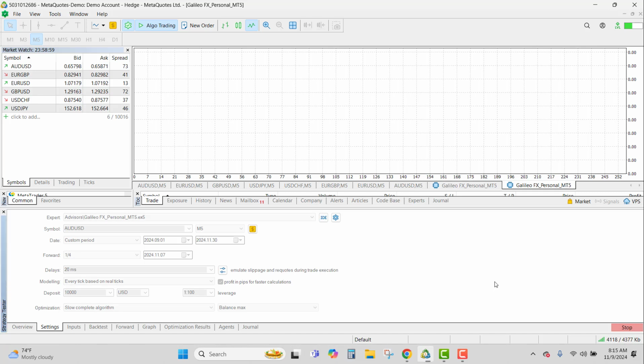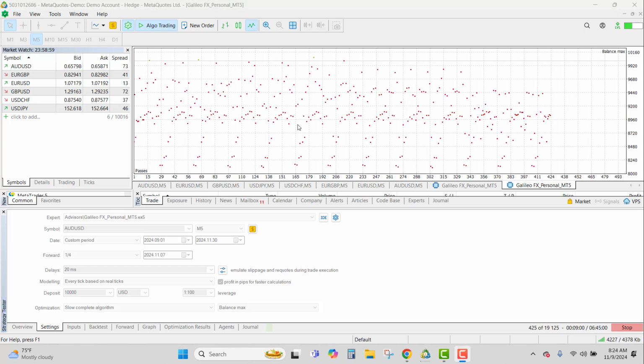Now, once the optimization report starts, the AI is going and checking each and every point at a 300 stop loss and a 40 take profit with a 1 in 1 and so forth down the line. They're going to start showing up here as red dots and green dots on the chart. Okay, see all the red dots as they're appearing? These are all different settings that you can put for Galileo, and if you use these settings, you will lose money. Galileo is showing us, or is going to show us when the report is done, which one of these settings is the most profitable.